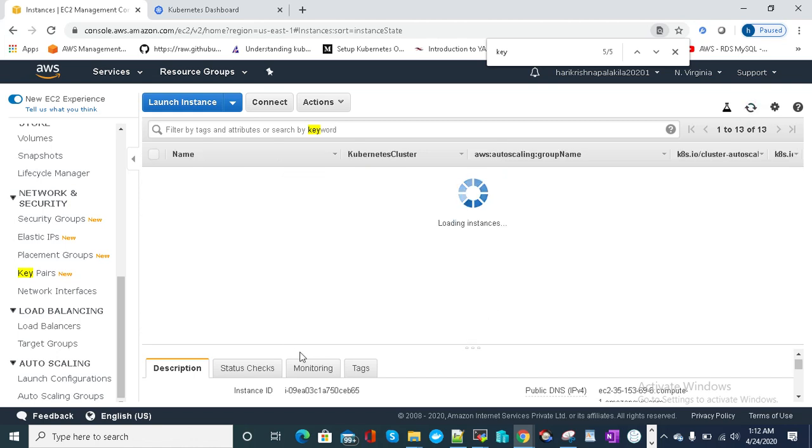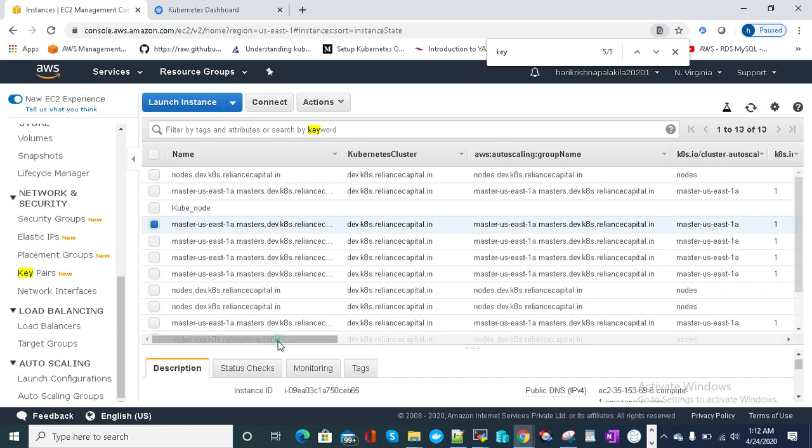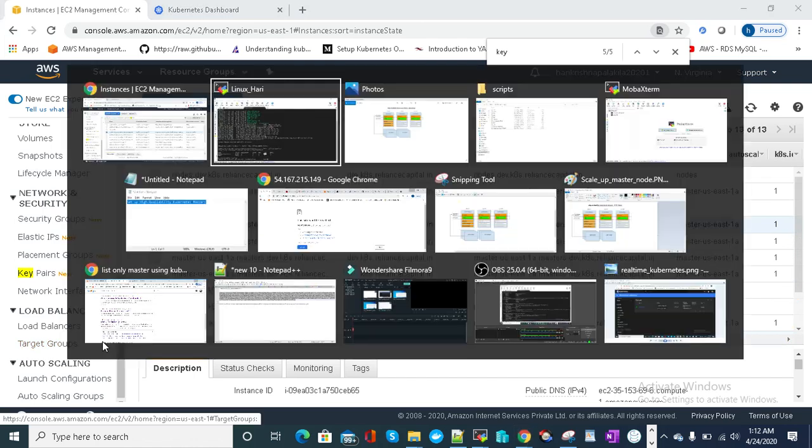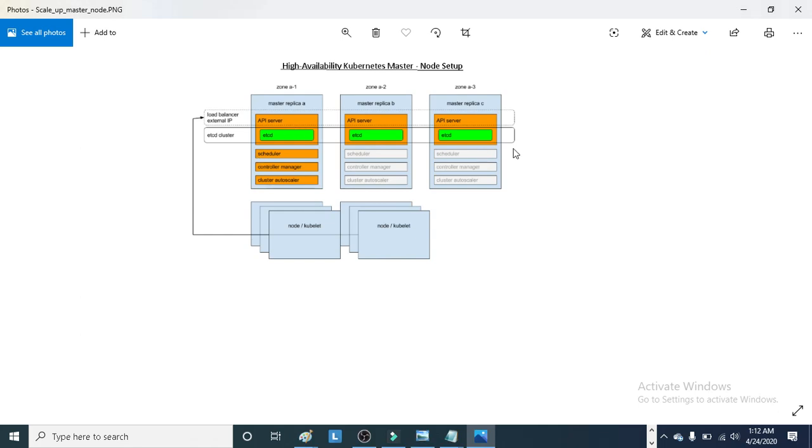Okay guys, it's running, and in a couple of minutes the rest of the 2 master nodes will come into the picture. As I explained in this diagram, one master becomes active and the rest of the master nodes become passive.